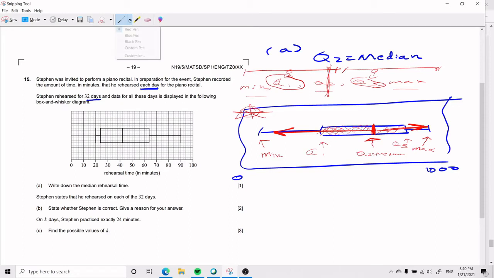And so now, when we look at part A, and it asks us to write down the median rehearsal time, it is super obvious what it is. It has to be the line in the rectangle, right? That cuts it through the middle. And in this scenario, that goes to 42. So Q2 is the median, which in this scenario is 42. And it's important to write down the units, because that will always be part of the mark scheme. And in this case, the rehearsal time is going to be 42 minutes. That is part A.